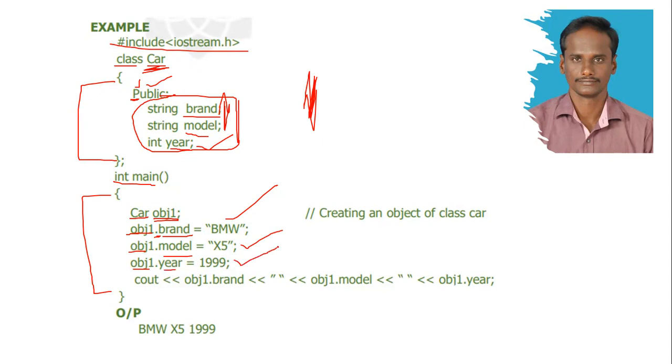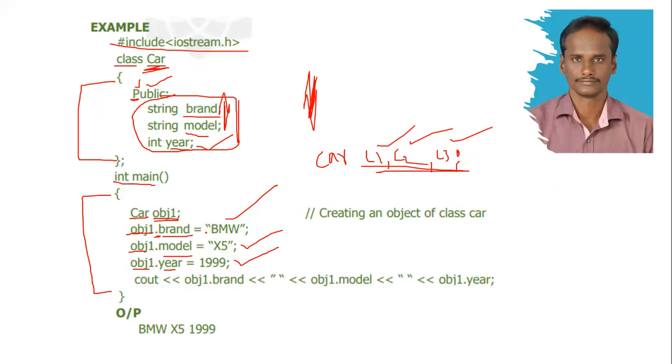For creating an object, the syntax is class name, object name. Suppose you want to create more than one object; we can use commas to separate every object. For example, if you want to create three objects of car, what's the class name? Car. Then C1 is the first object, C2 is the second object, C3 is the third object. If you want, you can use n number of objects. C1, C2, C3 are three objects, and each object is separated by commas. This is another possibility for creating multiple objects.